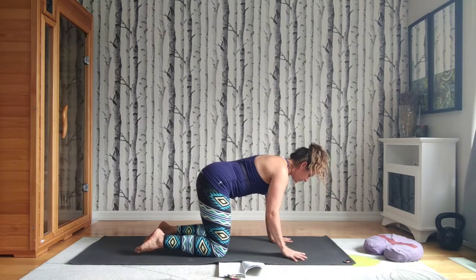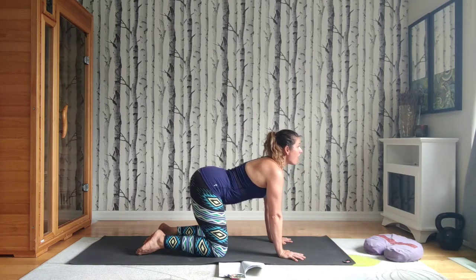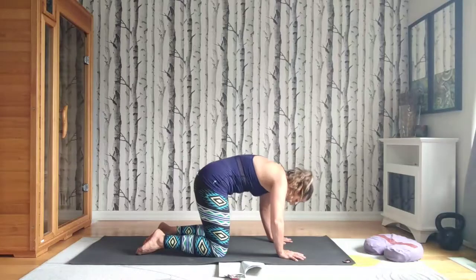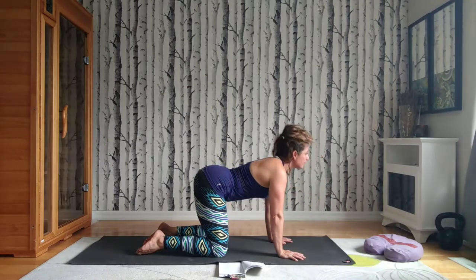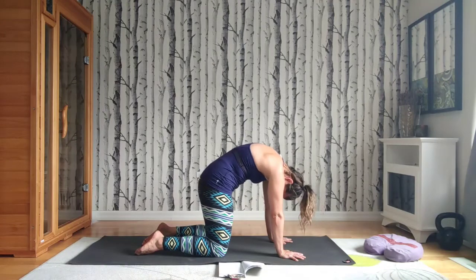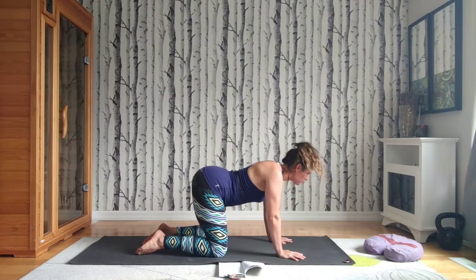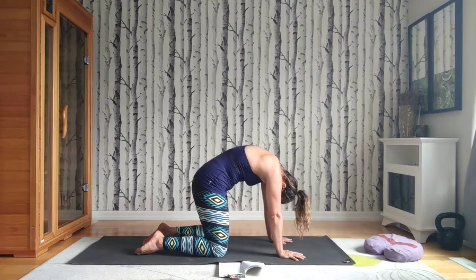All right, find a neutral spine. Inhale, lift your bum to the sky, look forwards, arching your back, and then exhale, tuck and round your back. So inhale, lifting up and open. And then exhale, curve and wrap. Just doing that a couple of times at your own pace with your own breath.